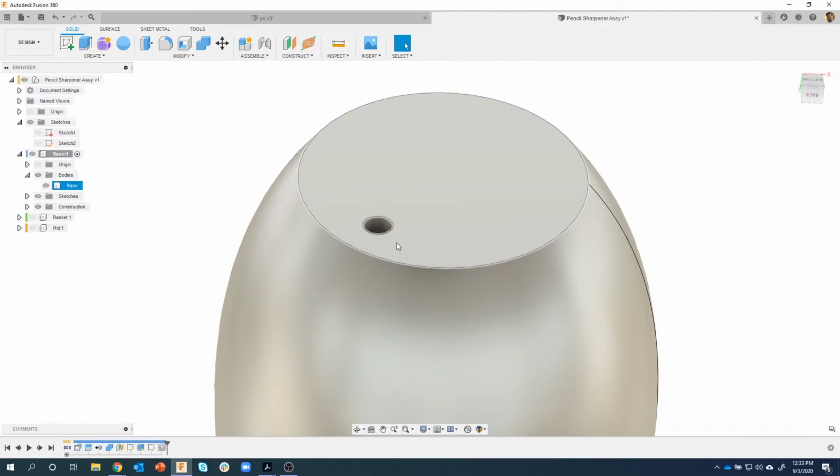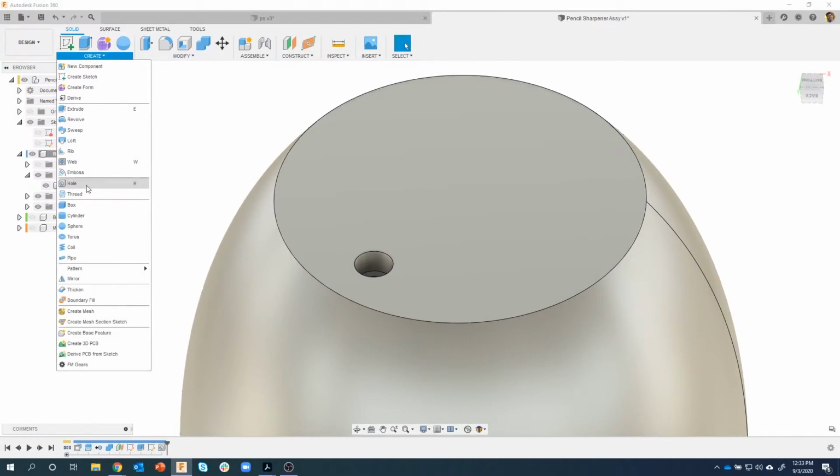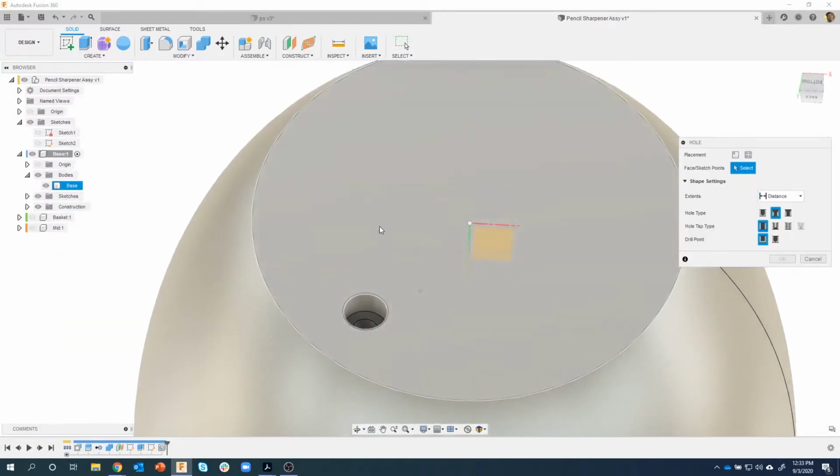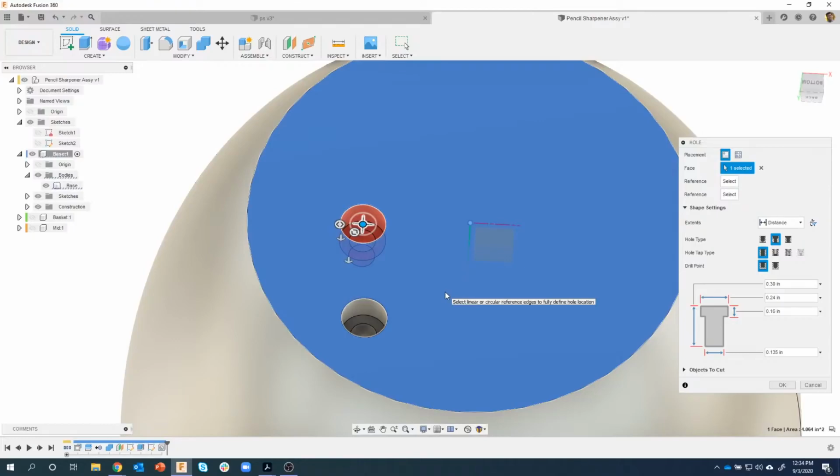Now I also want to do another counterbore because there's a little sticker pad that gets put over the screw hole. And so I'm going to do the exact same thing again. I'll say hole. Okay. This time I'm going to click out here in space to show you some stuff that you can do with this. Instead of the sketch, I'm going to just click out here. And then I'm going to change some of this stuff.